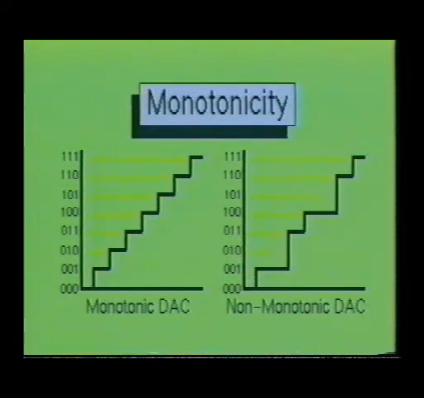While the monotonicity problems of a low binary bit value may have little effect on the output, this effect becomes much more significant as the weight of the bit increases. The DAC device is said to be monotonic if it does not miss any of the steps across the entire range of the binary inputs.